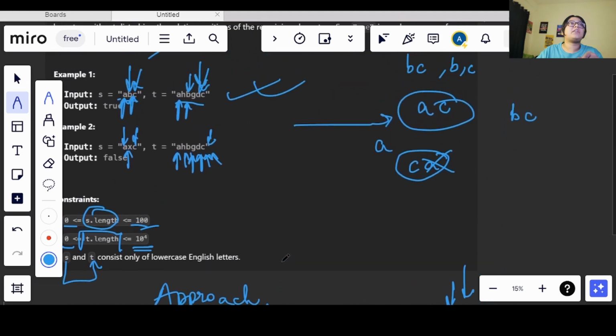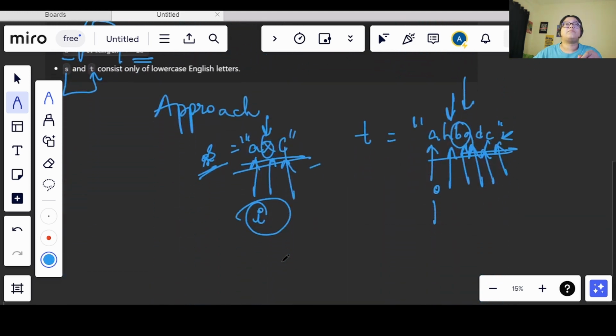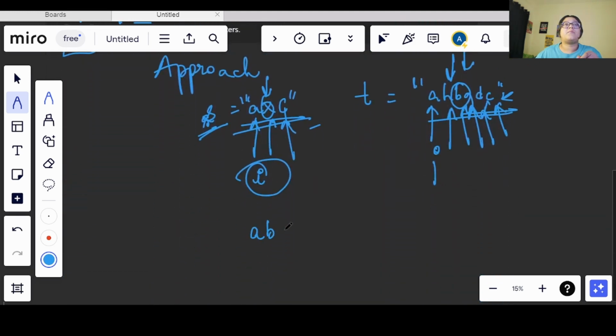Now if I take the other example that we had, which is a b c, and t was given as a h b g t c, right? Now if I start iteration from here, the first characters are same, so we will move forward in this also and in this also, right?